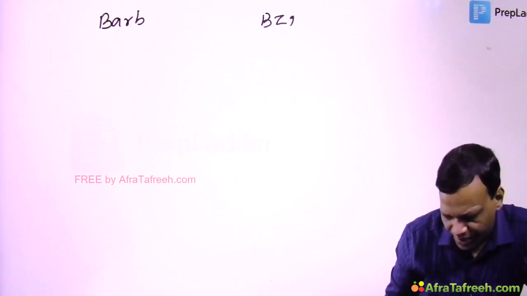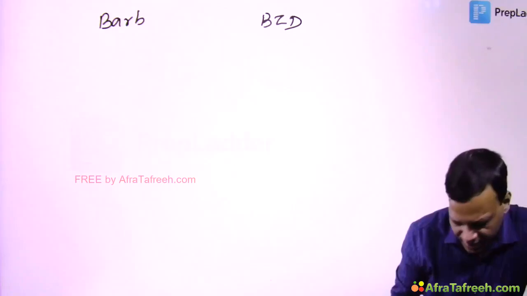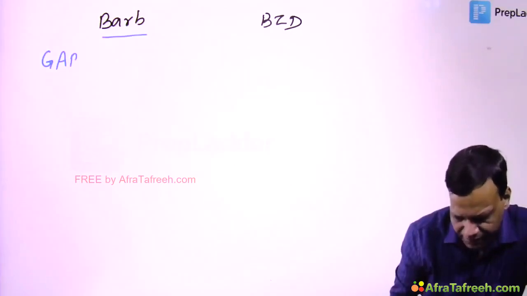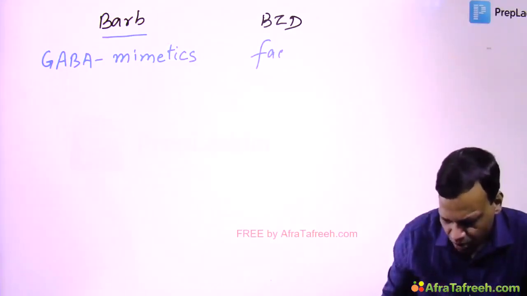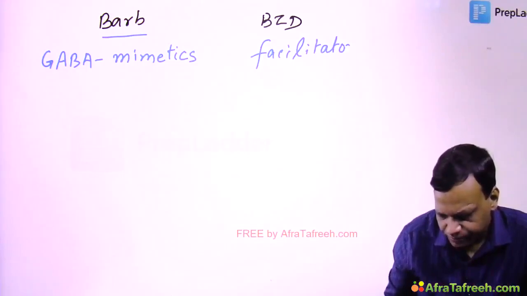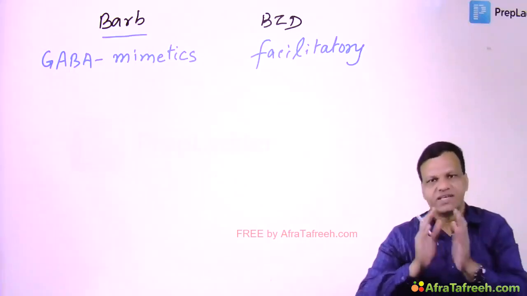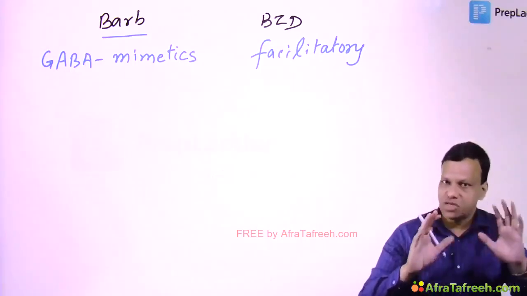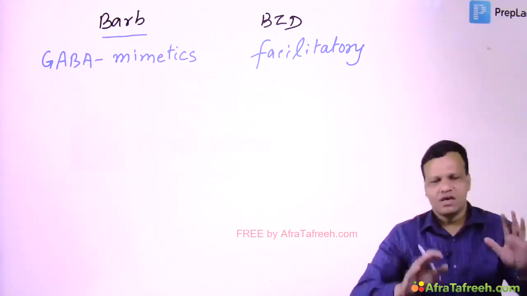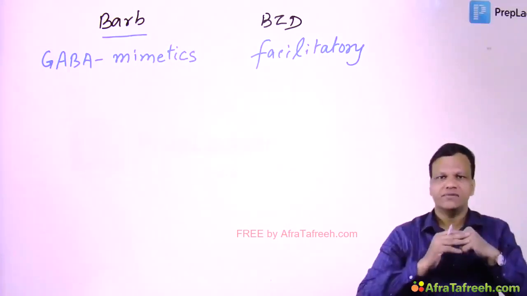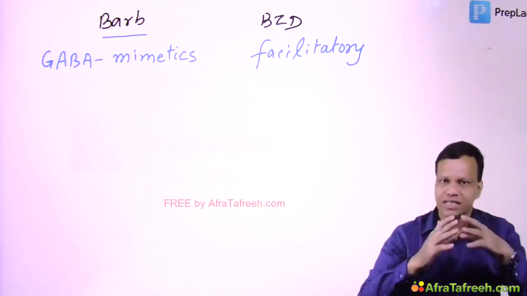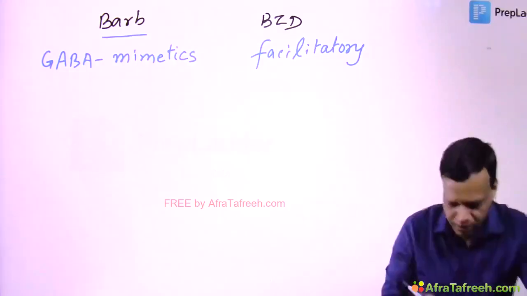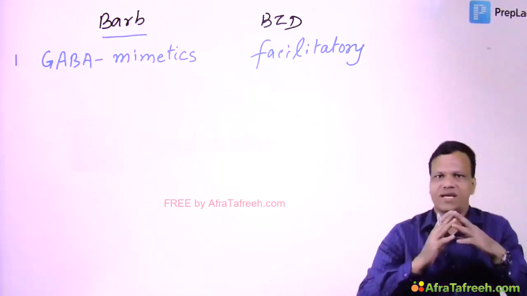Barbiturates themselves open the channel, so they are called GABA mimetic. They mimic the action of GABA. Just like GABA, they open the channel. But on the other hand, benzodiazepines are called GABA facilitatory. As the name says, they will facilitate or help GABA to open the channels, but they themselves will not open the channel. Okay? So basically what happens, benzodiazepines will go and sit on the chair there and they start ordering, chalo chalo, channel kholo, channel kholo, channel kholo. So they help GABA to open the channel, they themselves do not open the channel. So this is the major difference between barbiturate and benzodiazepine mechanism.